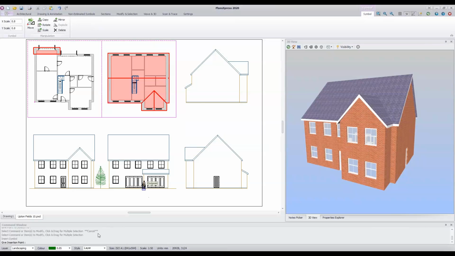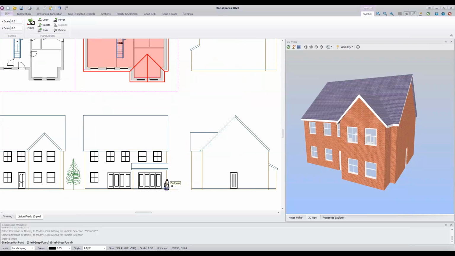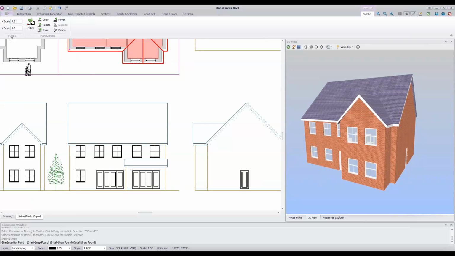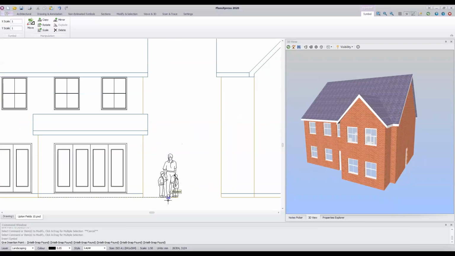This time I don't want them to be green though, so I'm going to go to the colour option at the bottom of the screen. Change it back to black. I'm going to zoom in. At the moment their scale is 0.8 because it's remembered the scaling options from before, so I don't think I want them to be 0.8. I think that's going to make them a bit small. It's obviously drawing them to scale. So if I make that 1, then hopefully they'll be the right scale for the building.